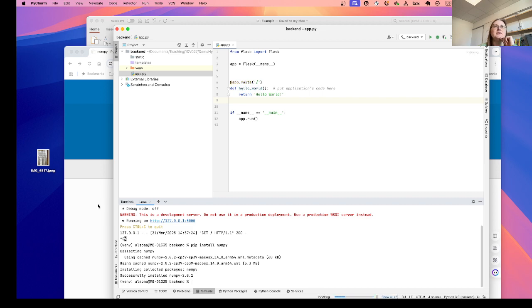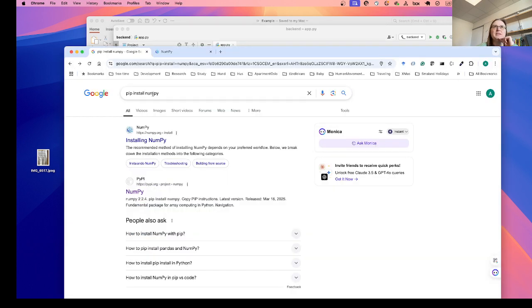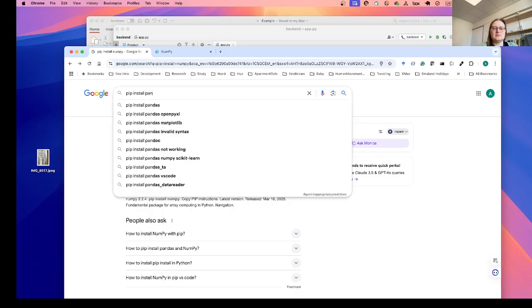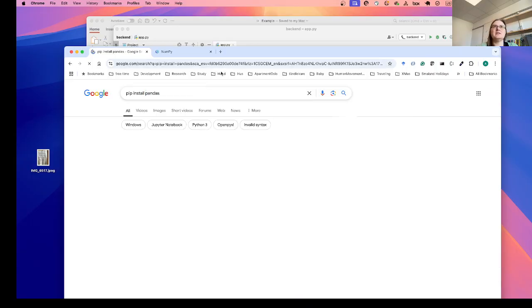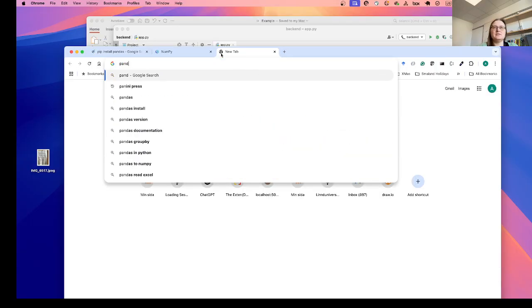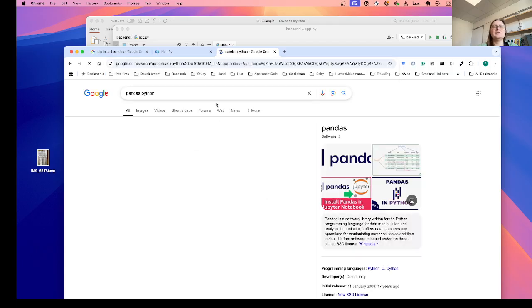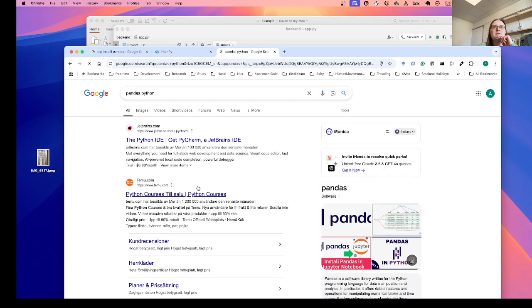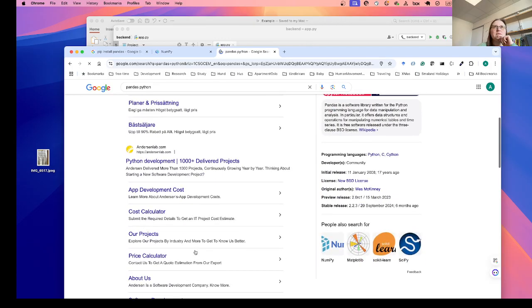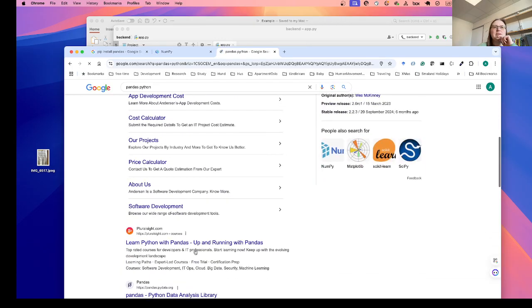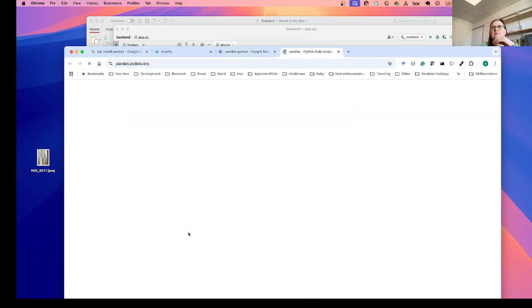It's installed. Then we will also use pandas. Pandas is also a very widely used library in Python, mostly for data science projects.